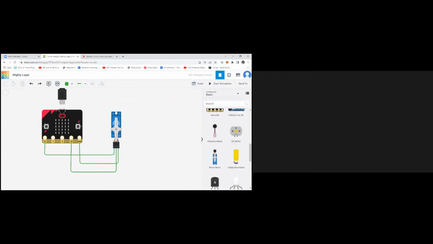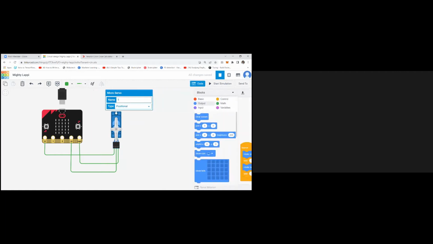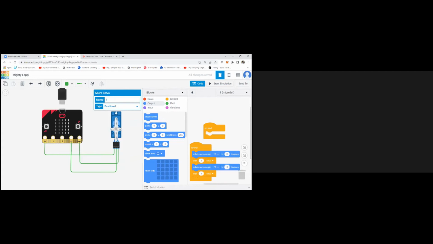Okay, so what we can do is use 0. That means when we use 90 degrees, it will turn to the position which is 90 degrees, and initially it is at position 0, and when I use this block, it should come back to its original position. So let's try it. Okay, it's 90 degrees, come back, 90 degrees, and it's turning back again and again. So that's how we can play with actuators as well.